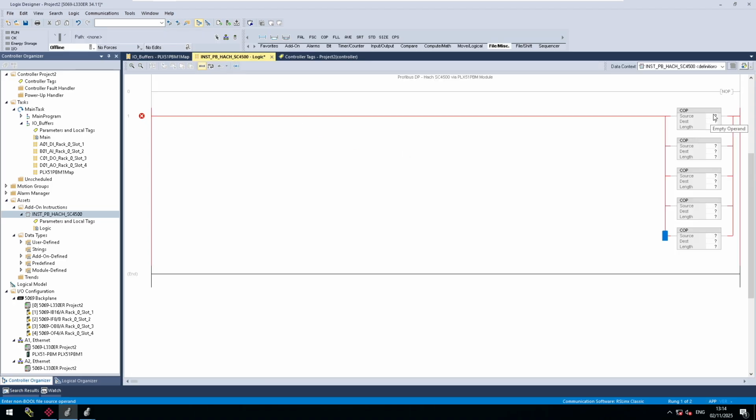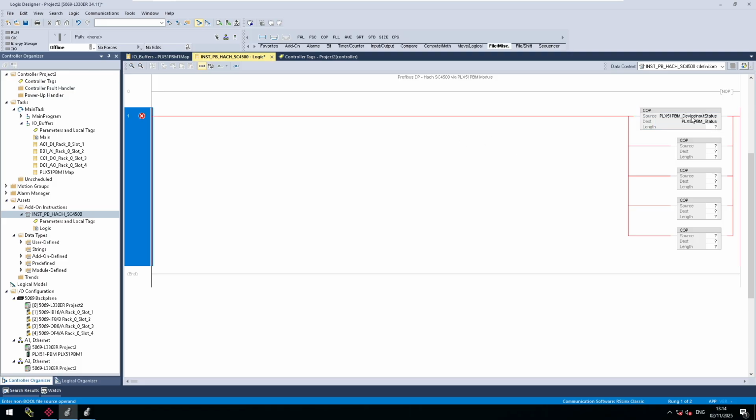So first thing we're going to want is the status from the PLX51PBM module. I'm just going to put PLX51PBM_device_input_status, and my internal tag in the block I'm just going to put PLX51PBM_status again.